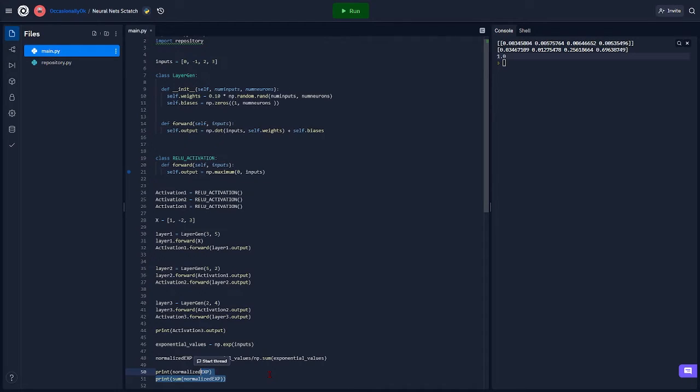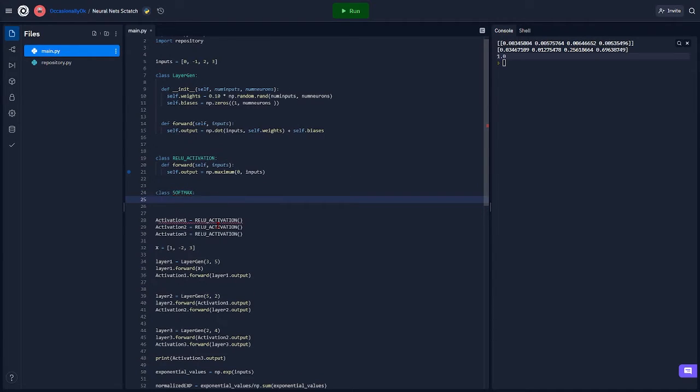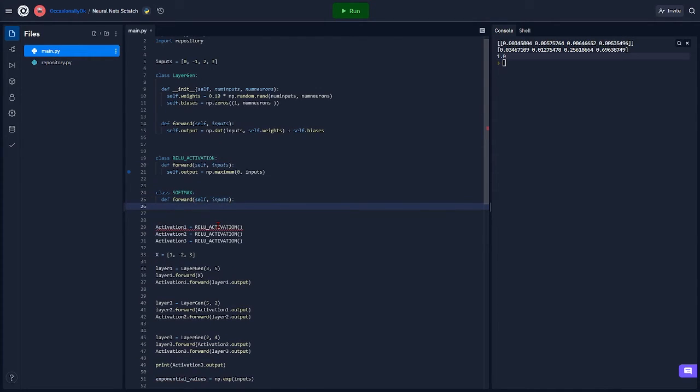I think what would be smarter is to create an activation class for all of the activation functions, but for educational purposes we can stick with this for now. So we'll do class softmax, then forward, and we'll have self and then inputs, pretty much the same as the top one.